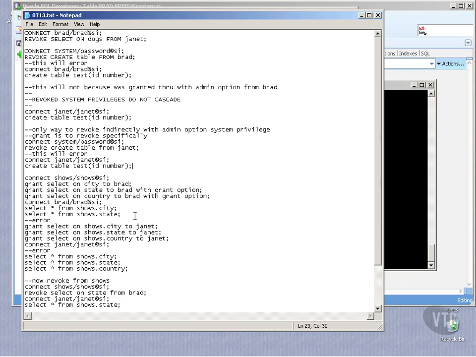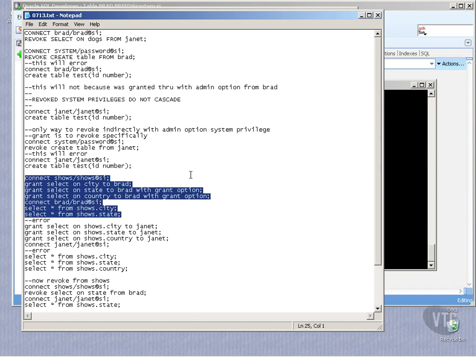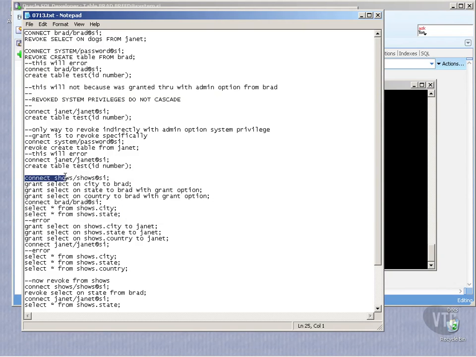Typically, tables that are stored in a schema that you grant access to objects are application type things. So if you were to pull access from an application object, you probably want to pull that from everyone. That's why it cascades with object privileges and not system privileges. Or more specifically, that's why it doesn't cascade with system privileges, to be precise about it.